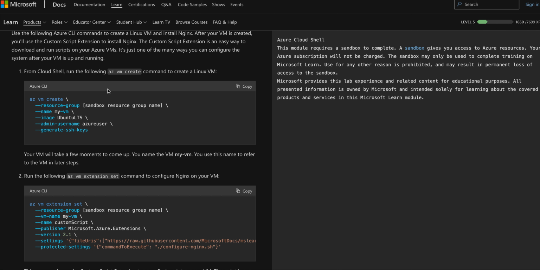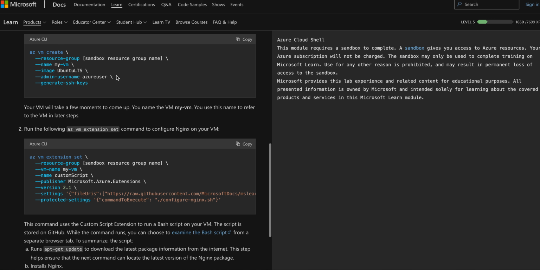So the first step is creating an Azure virtual machine, and the parameters are to name the resource group, and the name of the VM, image, admin username, and run the following az vm extension set command.